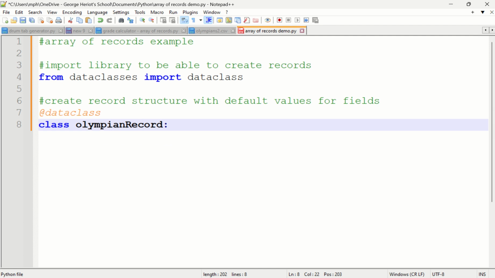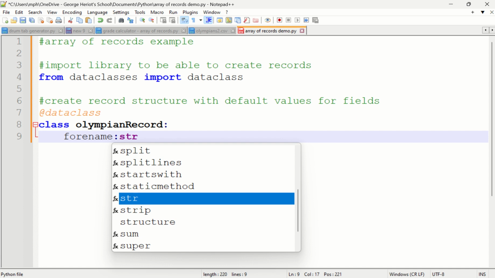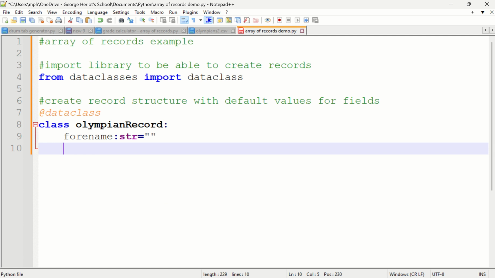And then you do a colon, and we know whenever we do a colon in Python, basically it means the next line needs to be indented. Everything that's going to be inside that is going to be indented. And then the syntax is we put the name of a field we want. So I'm going to go for name for the first one. And then you do a colon, and then you put the data type. So this is going to be string. So str for string, int for integer, float for real numbers. And then we do equals. You know what, I haven't even tried this without the equals and without giving an initial value. Probably should have. Might try that later. But that's it. We're setting up name as a field in this record structure. It's going to store strings, and the default value for it will be just an empty string.